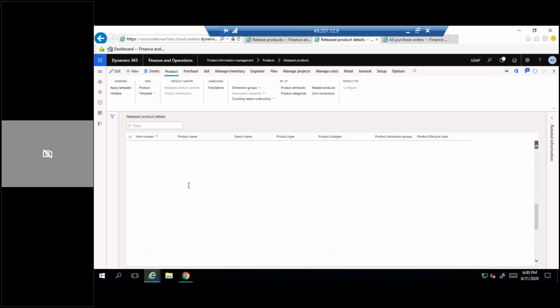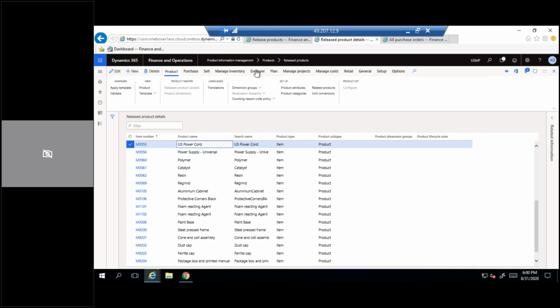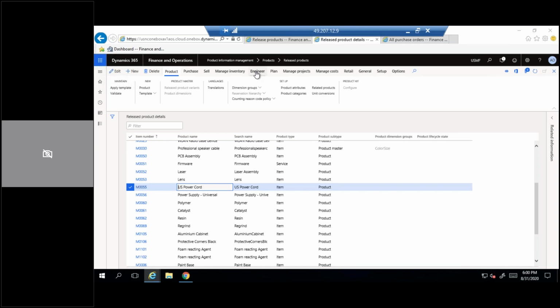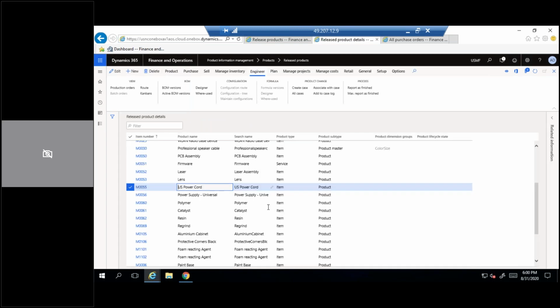Let me take one item and see whether it is available or not. Here it is not there.